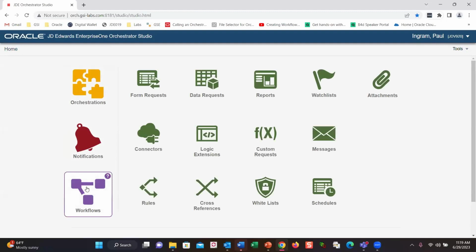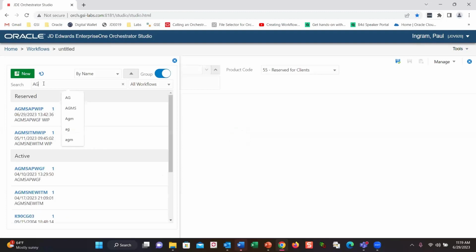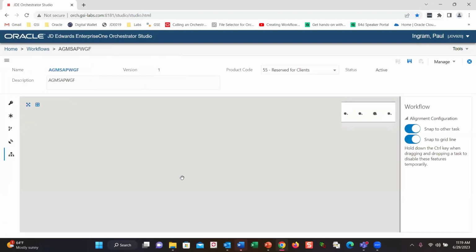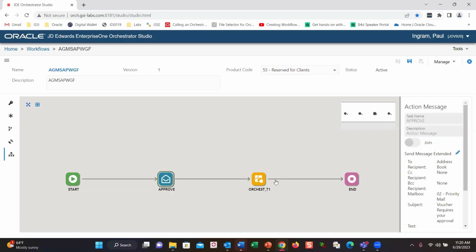So the workflow that we just looked at that was being called, here is our workflow. This is the complete workflow that it's calling. It has a start. It sends a standard JDE approval in the 9.2.7.1 tools release. You can create a workflow from scratch and make your own. This is just using a standard JDE approval workflow, and I'll show you that in a minute. And then once it's approved, it calls an orchestration. That's the other new feature in here, and that's the orchestration that's going to actually update the voucher record and take it off of hold.